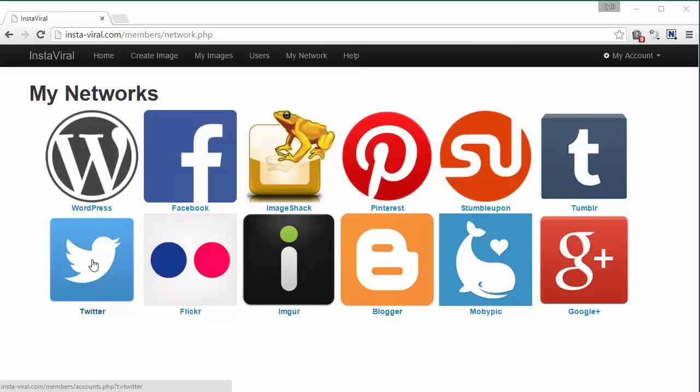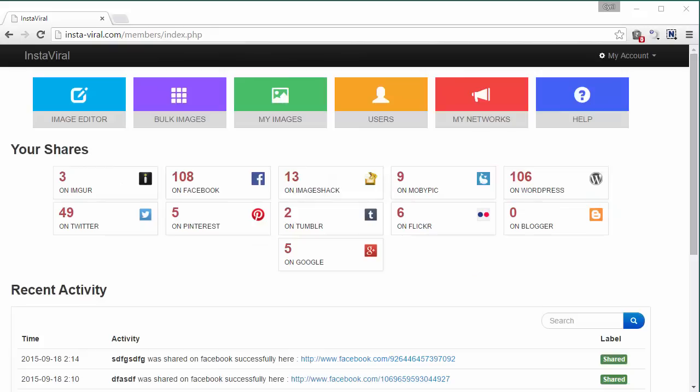And in fact, we are going to add fresh networks to this, and by the time you get into the download area, you might find 1 or 2 more networks over the time. So InstaViral has got everything you need to grab leads from the top social media sites on the internet with advanced features like bulk image creation, post scheduling, and support for an endless number of social media accounts. With InstaViral, you can create a strategy that gets you almost an endless amount of traffic.